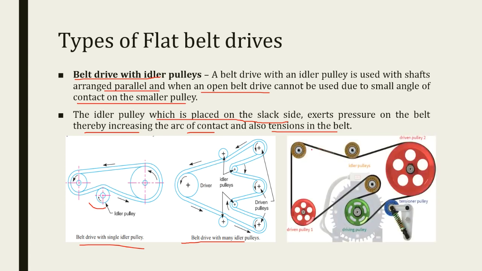So you can see here in the 3D image how the idler pulleys and tensioner pulleys are present in between the driver and the driven pulley. Whenever the tension comes down, this comes into the picture and increases the tension of the belt so that the power is transmitted in an efficient manner.